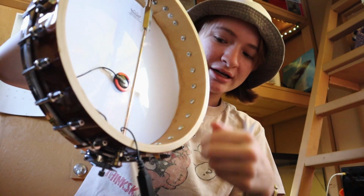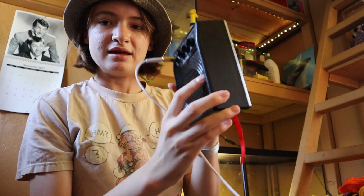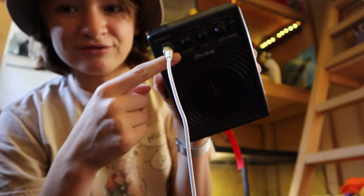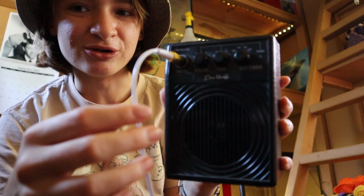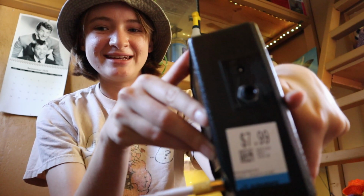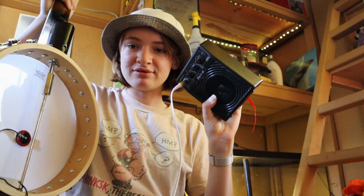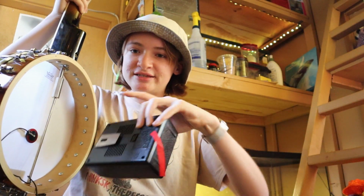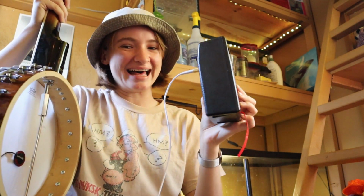So, we have the pickup going into this, plugged into an aux cord, and the aux cord goes into this. There's another aux cord converter, because apparently all of these things don't take aux cords, they just take the big old cords. Into this little janky amp I got at Savers for $7.99, as we can see. It is probably not very good quality. So now the banjo is hooked up to the amp via the pickup. So the pickup takes the sound from the banjo, runs it through the amp, and the amp amplifies the banjo sound.